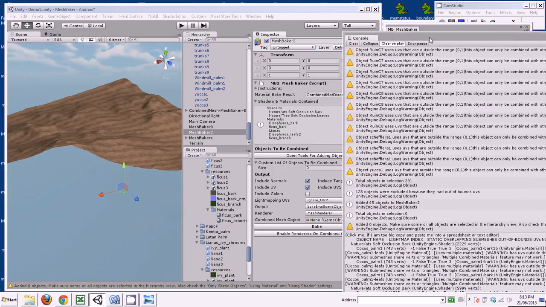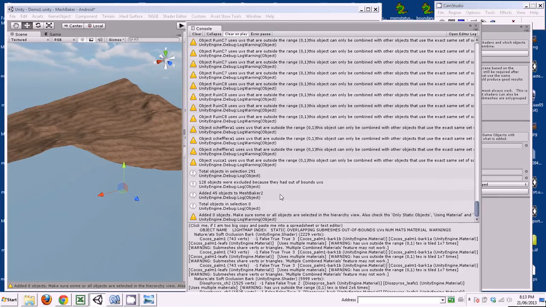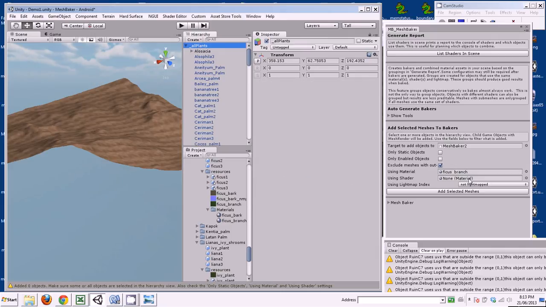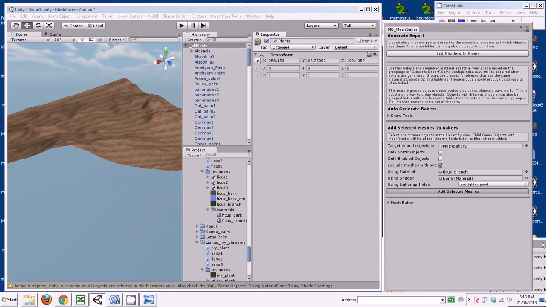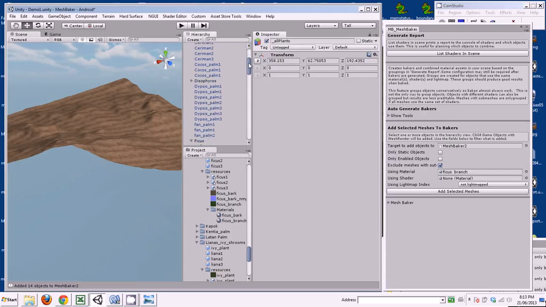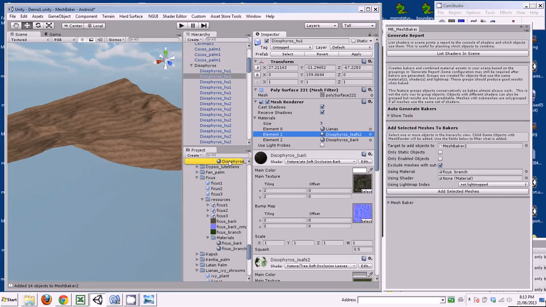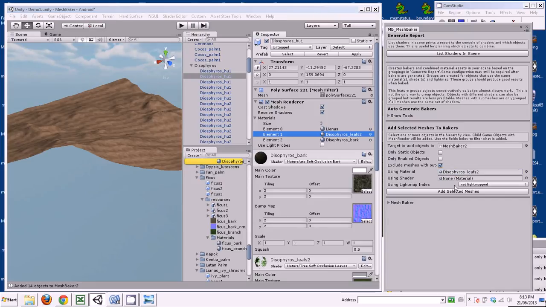And now it got 0 objects. That's because I don't have the root of all those plants selected. Add selected meshes, added 14 objects. So that got those. And then we can do the disforest ones. So I'll select the leaf material, add selected meshes.